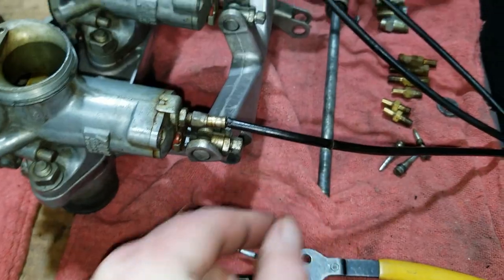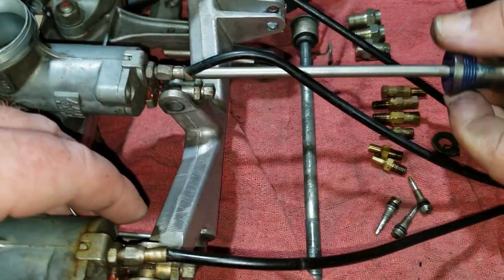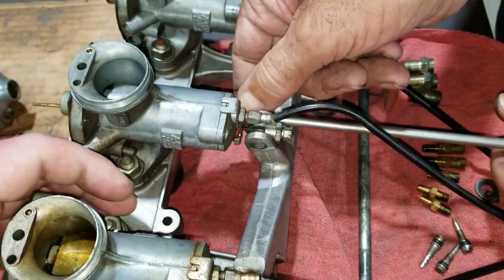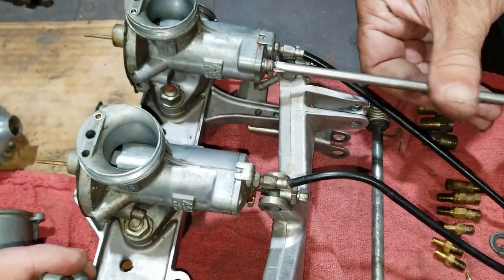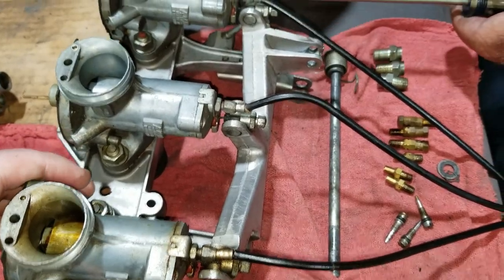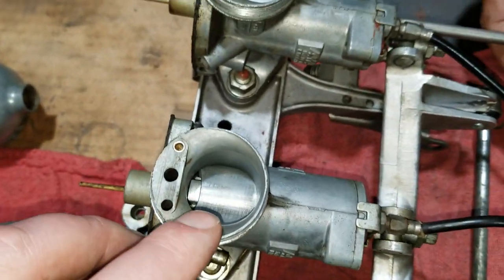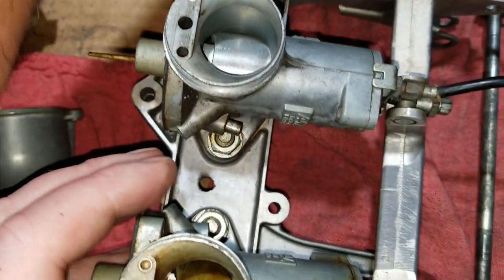All right, so we just removed the rod here. And then we're going to work on taking these caps off and pulling this whole unit out together, because we definitely have to clean the one carburetor up, and we're going to clean all three while we're at it, of course. See what the carb bores look like. Yeah, the bores. I don't see a lot of scratching at all on these slides, but the carburetors might have been fairly new, or decent.